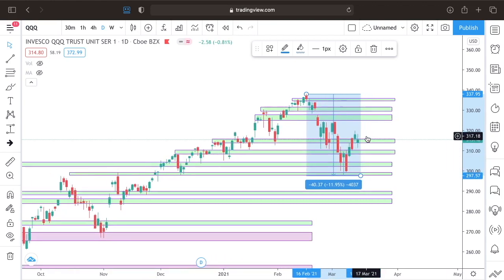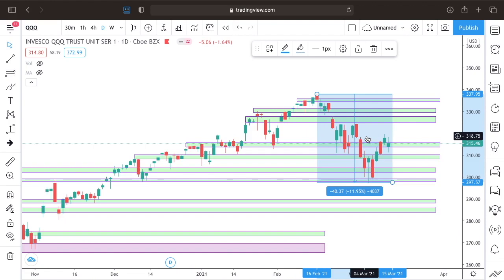And if we just zoom in a bit over here, there are some reasons to be bullish about the recovery in the Nasdaq. One of the reasons to be bullish is that the Nasdaq has managed to find support at this price level of around $300. Over at this price level of $300, prices managed to find support one time over here, another time over here, and then finally the third time over here. And you can see that after prices managed to find support over at this area, prices managed to go to the upside. And even though prices fell a bit from Thursday to Friday, Friday's prices still managed to close above this area of support at around $314.